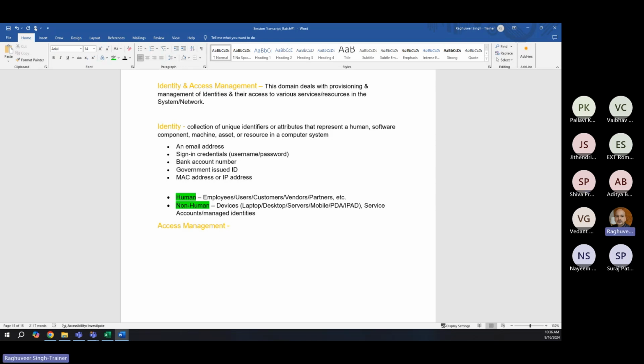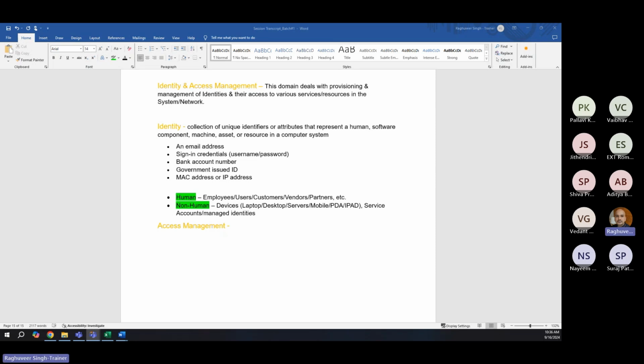Okay. Any other participant? Monisha, Shiva, Siddharth, Vaibhav. What do you mean by access management? Authentication. Yep. Authorization is also access management.